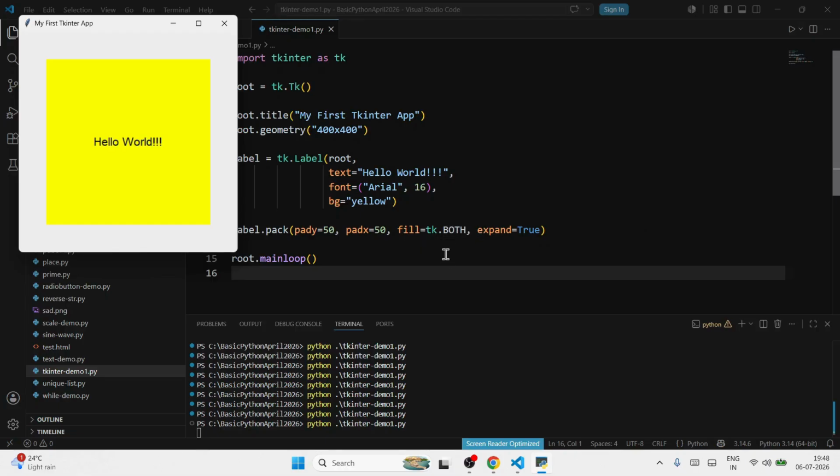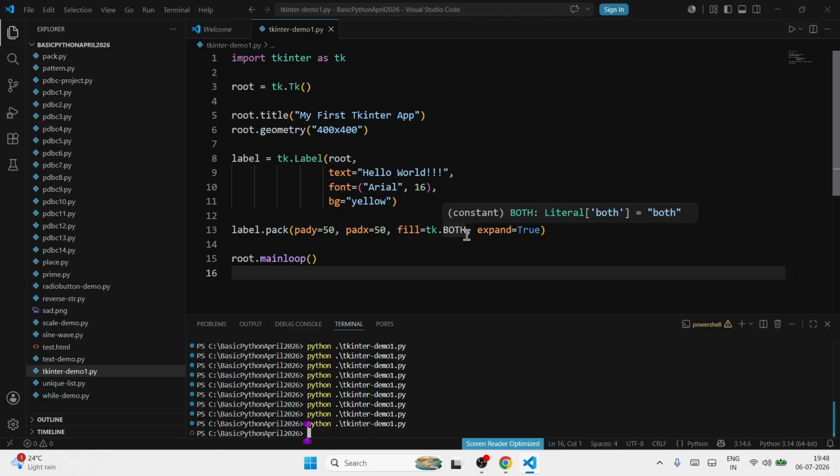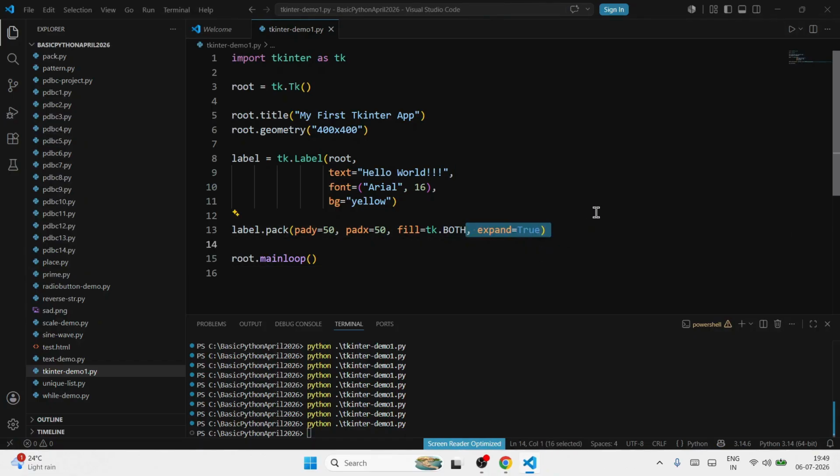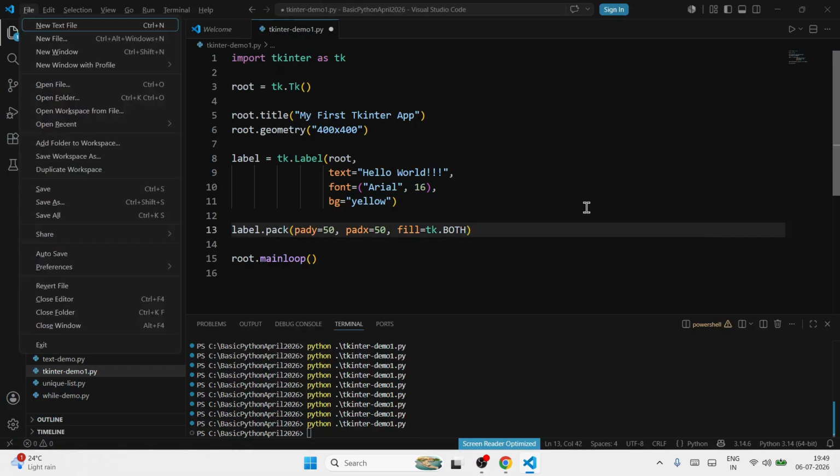It will only expand according to its side. Whatever its side is, top or bottom is allowed to expand in X, and left and right are allowed to expand in Y. So it will expand in that direction only, irrespective of whether you give both or not. Okay?